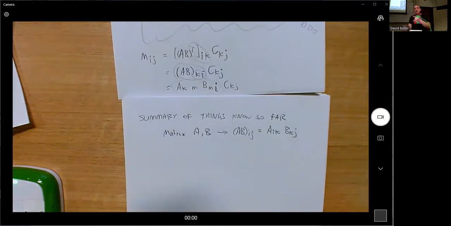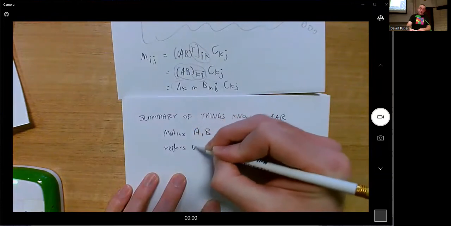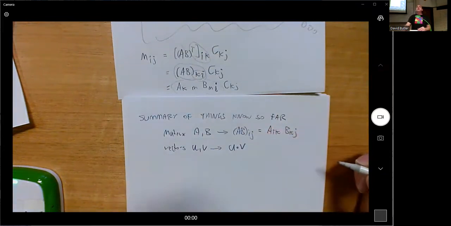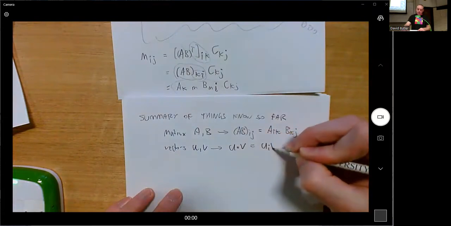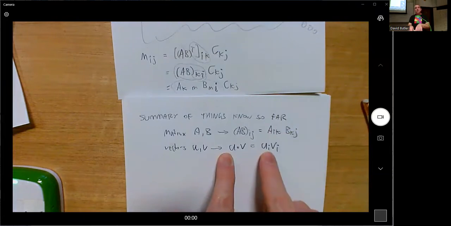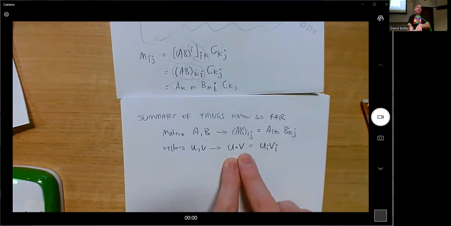And also secretly in there, we have a dot product as well. Vectors U and V. Then the vector u dot v isn't even a vector, it's just a number, and it is ui vi. Because we run along u, its entries, and we run along v, its entries, and we add them up. So at the end of this calculation, there will not be any i's left because it'll be a sum, but that's okay because u dot v is a number. It's just one number. It doesn't need any i's to tell you where you are in it because it's just a number.